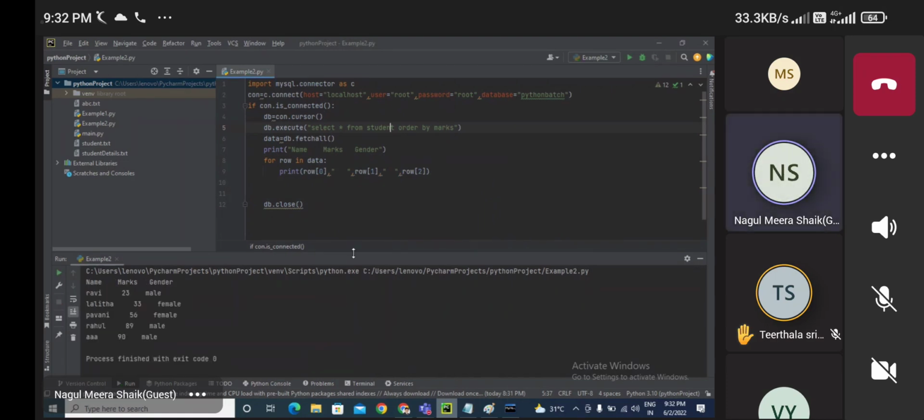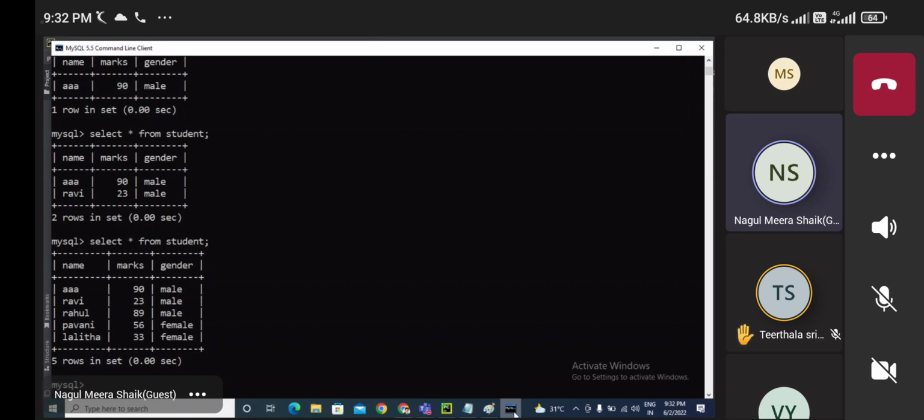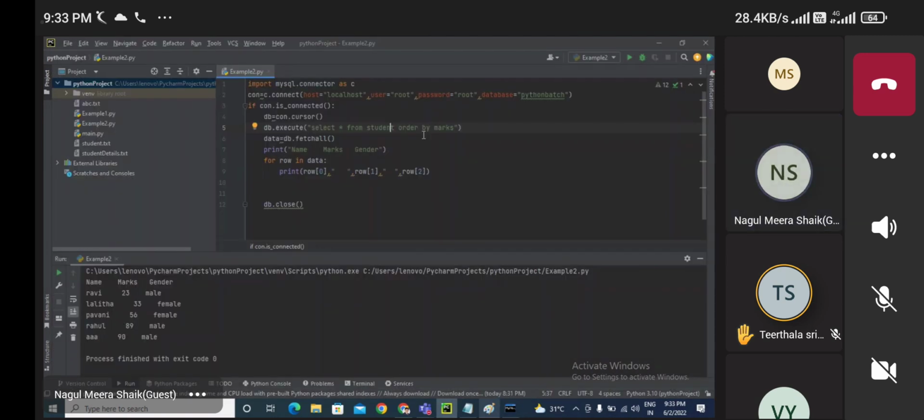Let's see here: 23, 33, 56, 89 and 90. So by default, you got ascending order. The actual data is like this: 90 is first, then 23, 89, 56 and 33. When you use the order by command, it gives the output ordered by score, which is ascending order.